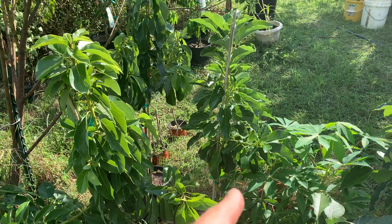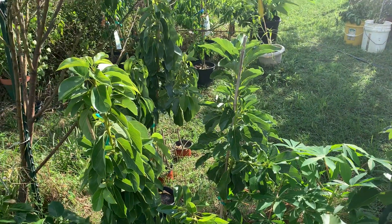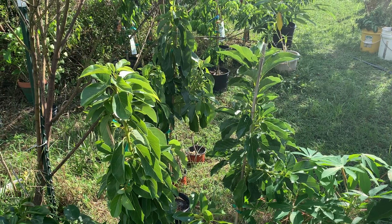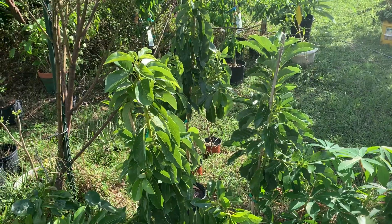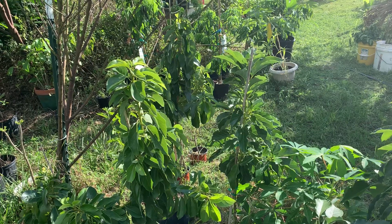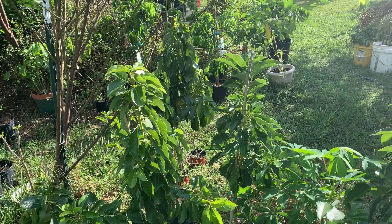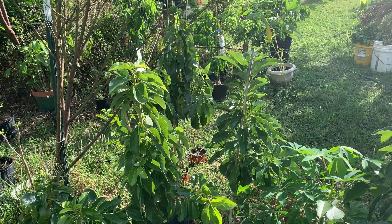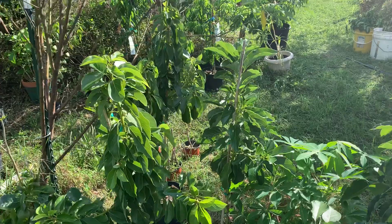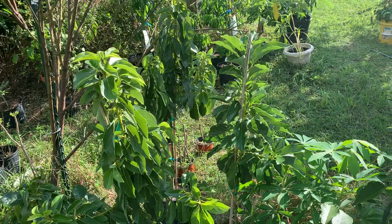On the right is a Simmons, which is also a very early avocado. Why do we care that they are early producing? I'm talking about producing fruit before July — maybe May or June. Here in Florida, the hurricane state, the winds can get up, and if you have an avocado tree fruiting during hurricane season, you could have more fruit blown off in high winds. So if these fruit before the heavy wind season, you get to keep the fruit.